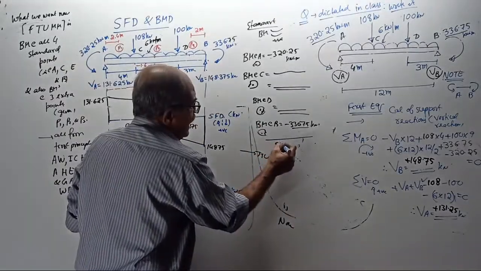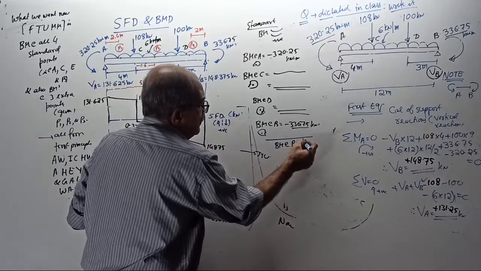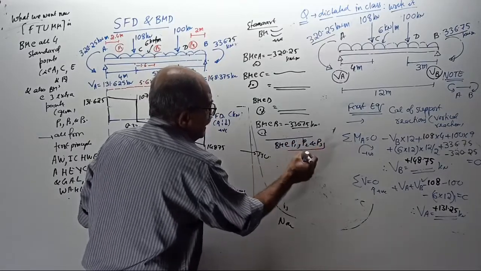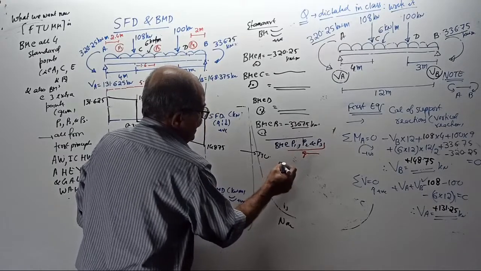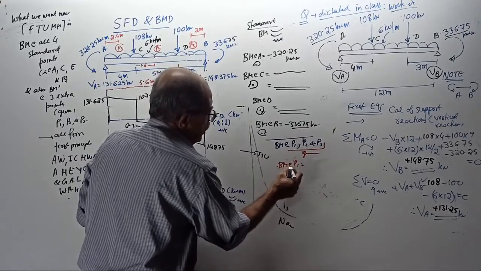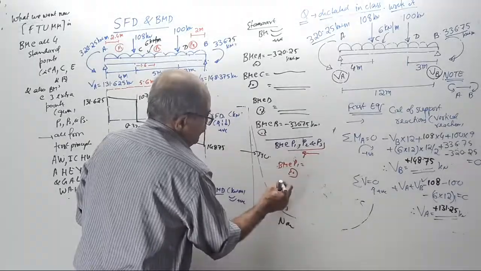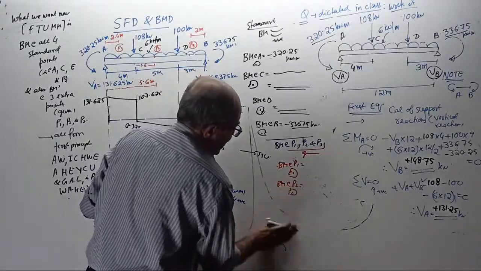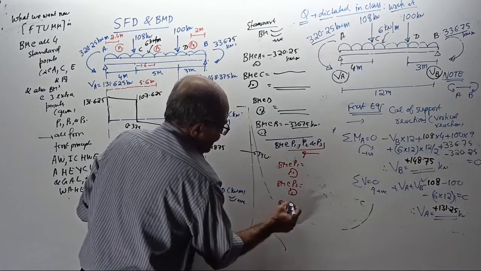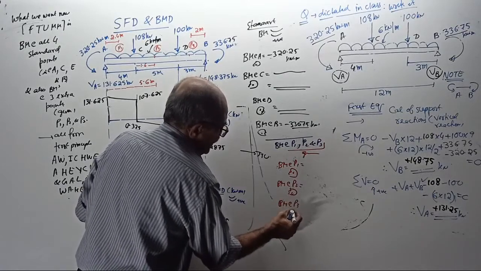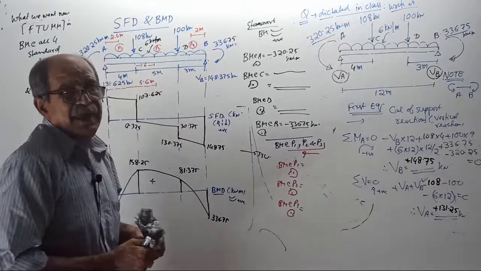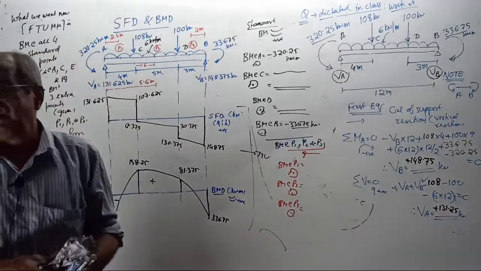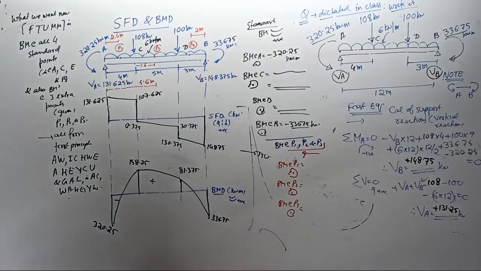Now, BM at P1, P2 and P3, they are randomly given points. Start. BM at P1, look left side. BM at P2, also look left side. And BM at P3, look right side. Okay. I will explain. You should tell the answer now. See, start. I will explain. I won't write now because I will take a small break at that time.